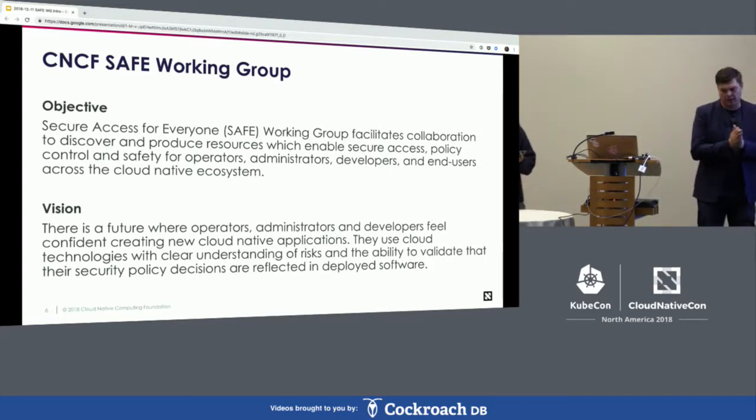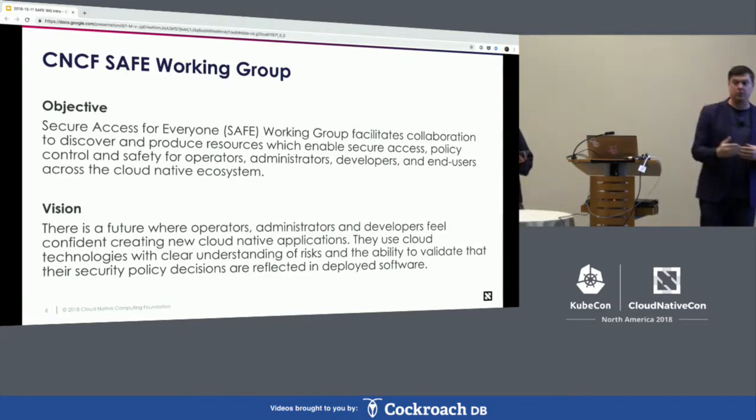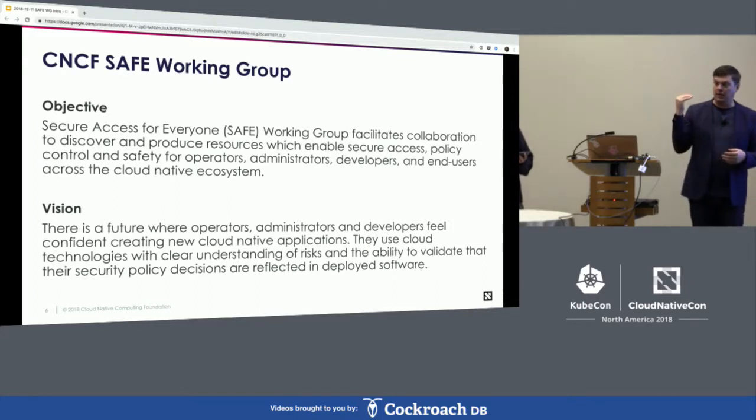So with the SAFE working group, as we move all of our infrastructure to this cloud ecosystem, in the past we've had administrators, and we've been able to sort of cordon off certain areas of precious resources. But the reality is when we're in a cloud environment, we have the actual operators of the infrastructure, possibly N layers of administration.